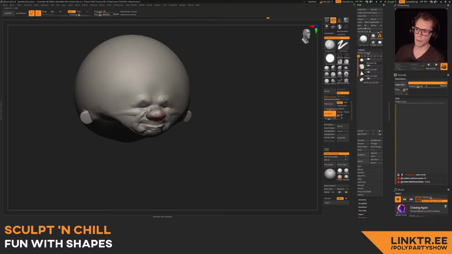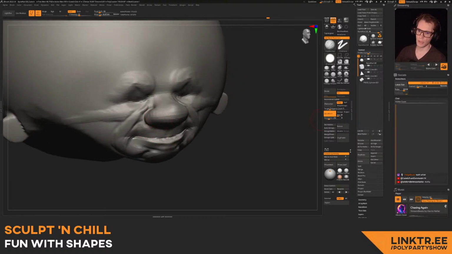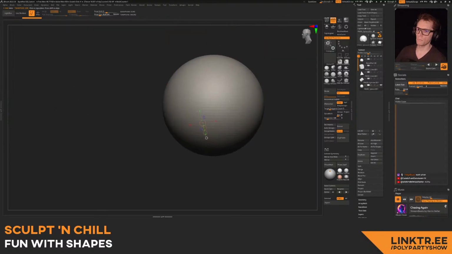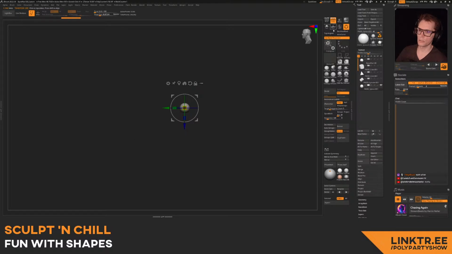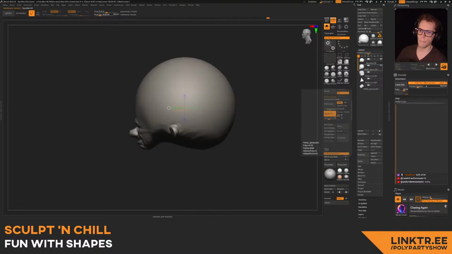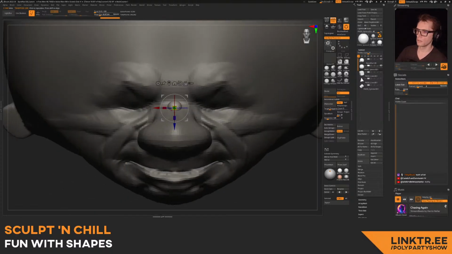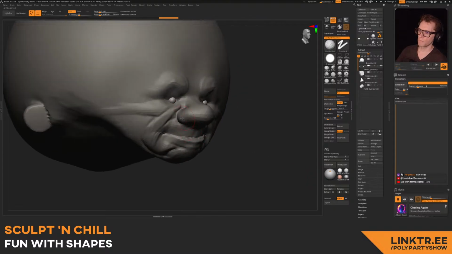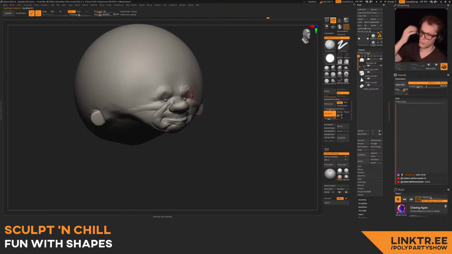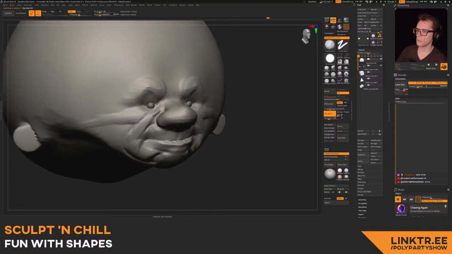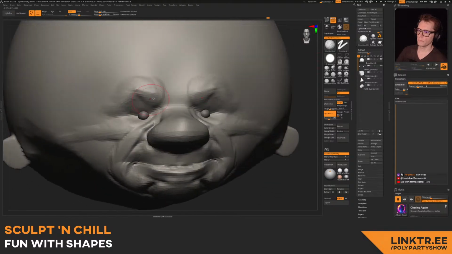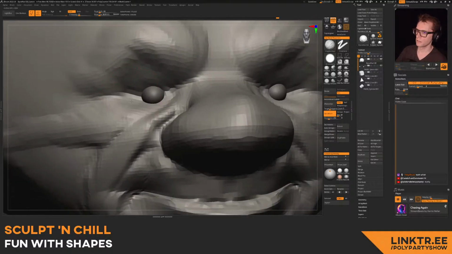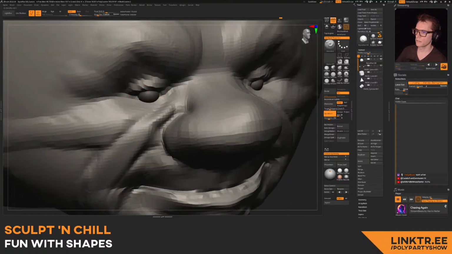Let's see if we can give him some eyes. Let's use a... What am I gonna do? Yeah, let's just add some spheres. Just some normal, boring shapes. Spheres, sorry. They're shapes. There we go. That's the one? Yes. Let's go. Make them nice and beady. Yeah. I've no concept that I'm following today. Just trying to make some guys. That's all there is to it today. And do that.